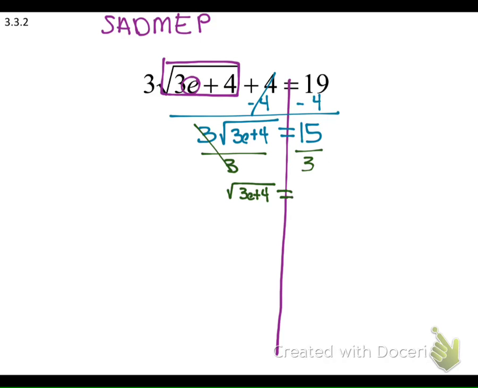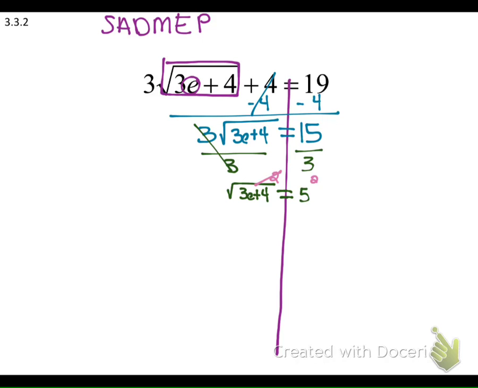And then on my right side, 15, I mean 5. Much better. You're going to say 15 divided by 3 equals 5. That's where that thought process is going. Okay? Is my square root now by itself? Yeah. So if it's by itself, I'm ready to move to step 2. What's that little 2 thing called? Square. So I'm going to square both sides of the equation. Square and square root are inverse operations, so they cancel each other out.